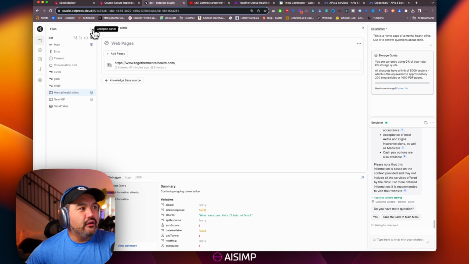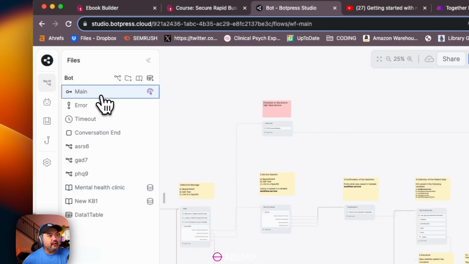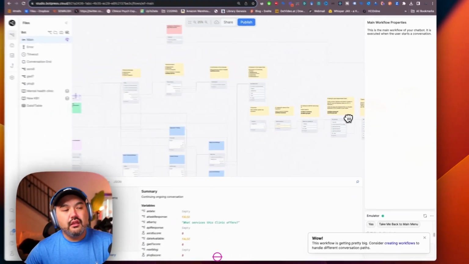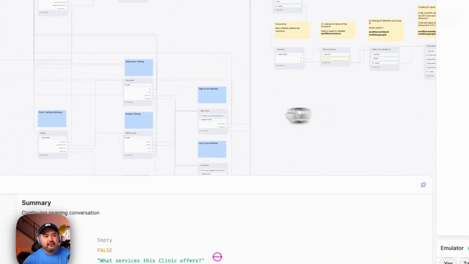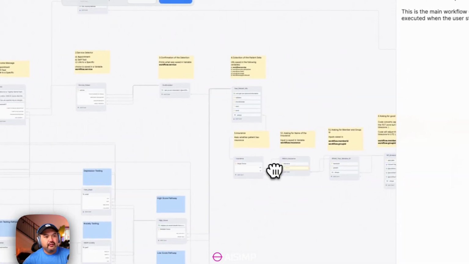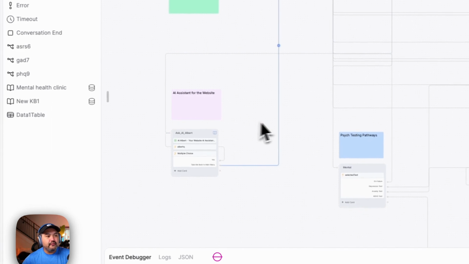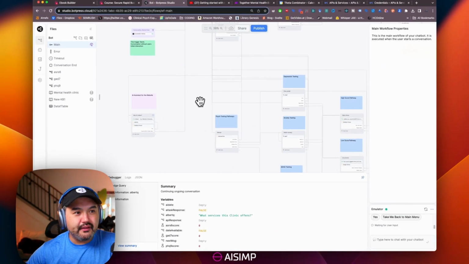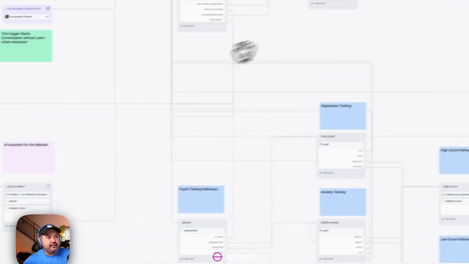Okay, so what else is really interesting about this flow? It's not only the booking part. This is very essential for pretty much any kind of booking type of business, like any kind of medical practice probably will like to use this kind of approach. But other than the AI assistant for the website, we also have such a thing as a self-test, okay?